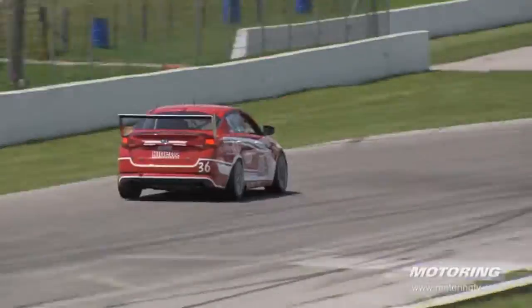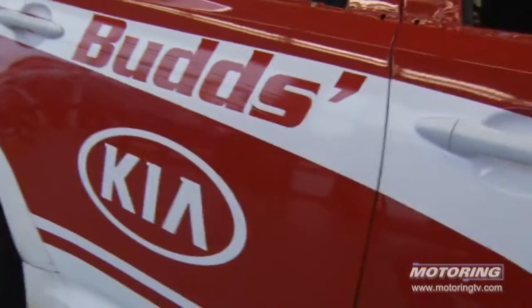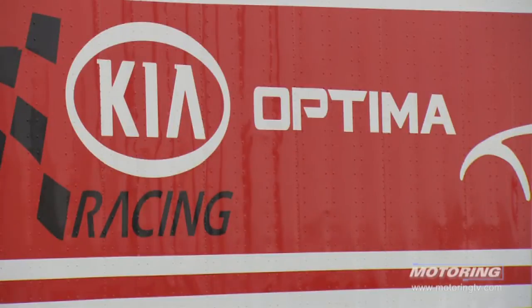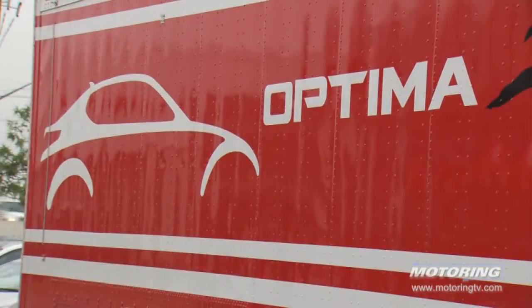At the end of the next race at Mid-Ohio, it would be Mark and his Optima Turbo bouncing back with a victory. You know the old phrase — win on Sunday, sell on Monday. There is some truth to that. To see these vehicles performing so well definitely injects a certain amount of inspiration and excitement into these vehicles, which turns them into aspirational vehicles and puts Kia more and more on the consideration list.